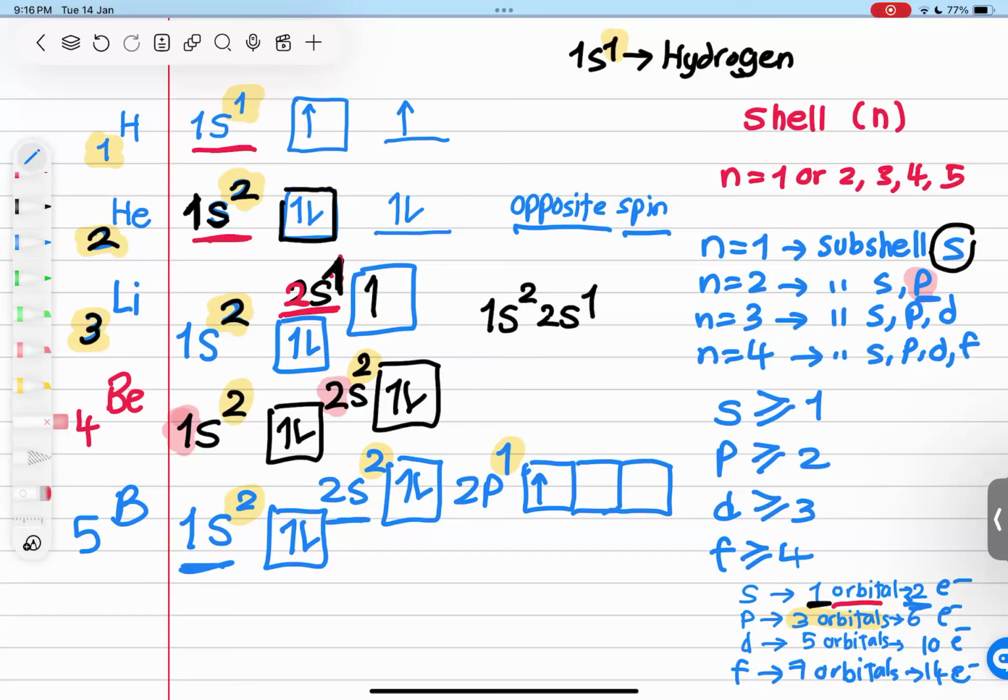Now in general, when I answer questions, I can put a maximum of 2 s levels, right? What do you mean by 2s levels? I mean I can't write 1s, 2s, and 3s. I can go for 3s if I have more electrons later, like I will see in the following elements. I can even go for 4s and 5s and 6s, but everyone will come in its correct time. If you have more people, you will assign them to different energy levels. If you have 100 electrons, you will go further and further, like we will see.